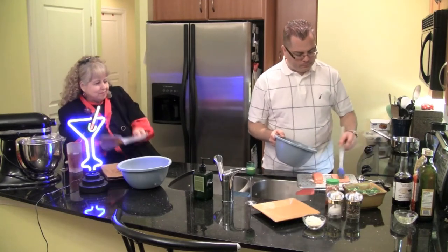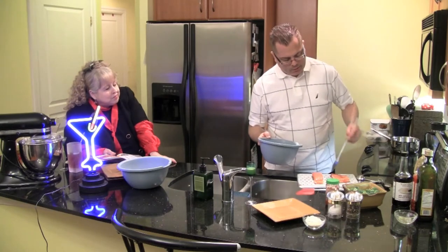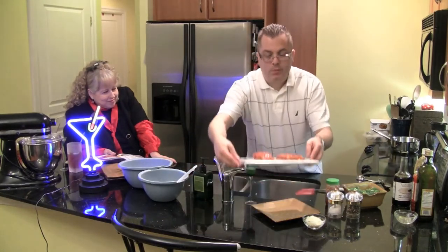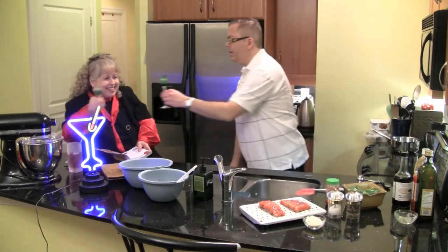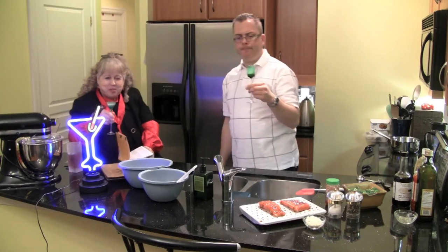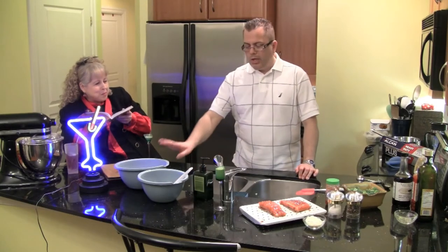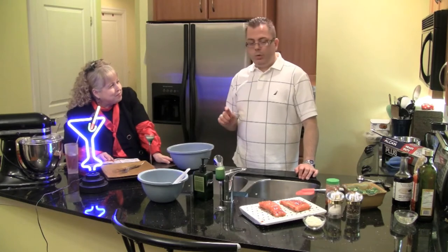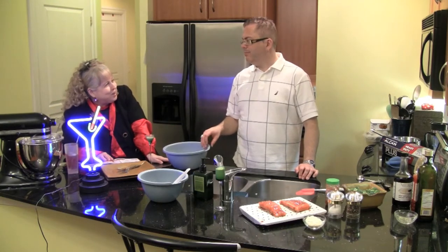Oh, this looks great. I'm going to slather on a lot more — we have lots more sauce. We don't want to turn it since the skin is there. So the salmon is all coated and beautiful. We've got about 30 seconds on the clock for the broccoli to be done. We have the Big Ugly Bowl — it's the Baby Ugly Bowl's brother — and we're going to put the broccoli in here, cover it with foil to keep it hot, then add the Parmesan cheese on top so it melts in. We're so smart sometimes.